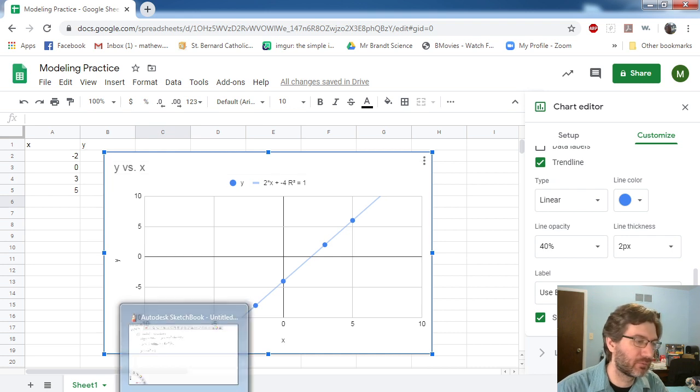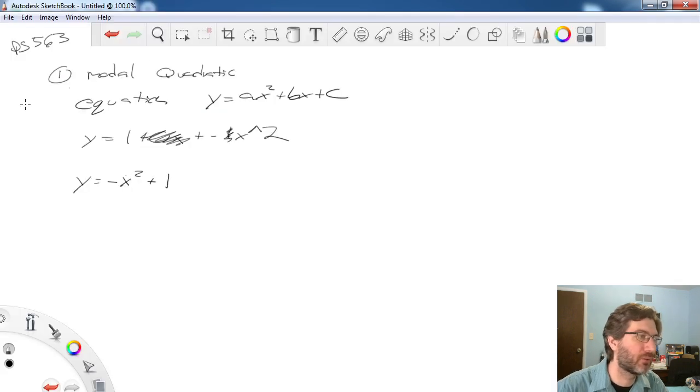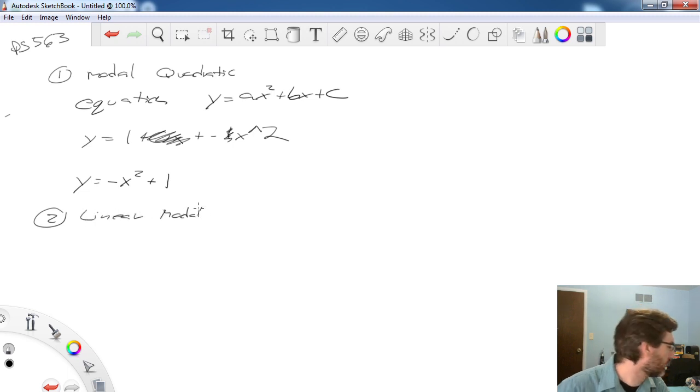So on your work, for number 2, it's going to be a linear model. And model is spelled EL, isn't it? There's my horrible spelling coming into play. It is a linear model, and again, you know the equation because it gives you the equation. Was it 2x minus 4? I'm just double checking that.